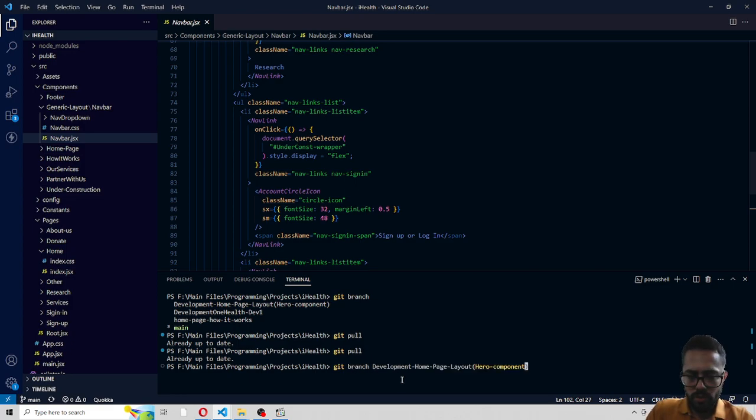It's not gonna be in the homepage. It's gonna be in the navbar. Okay, layouts, and it's for login register components. Yeah.